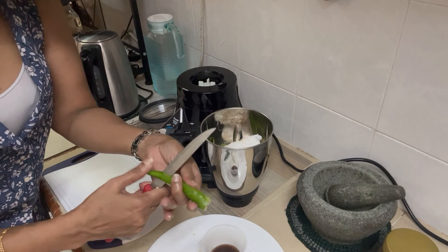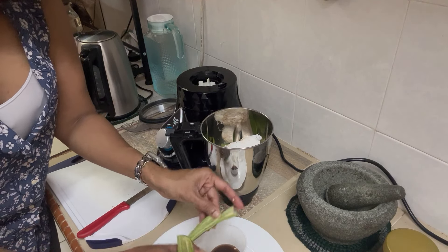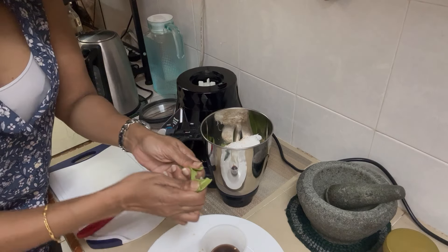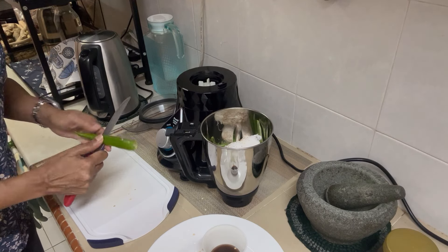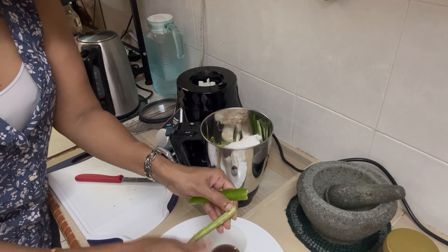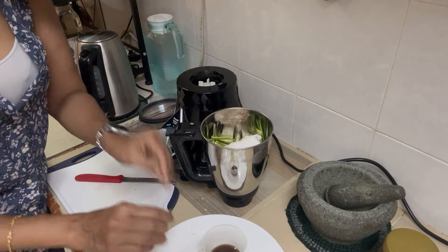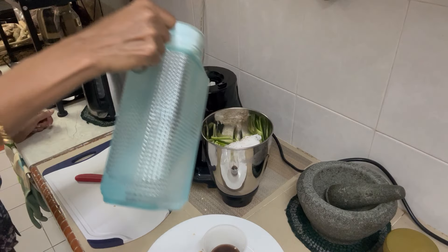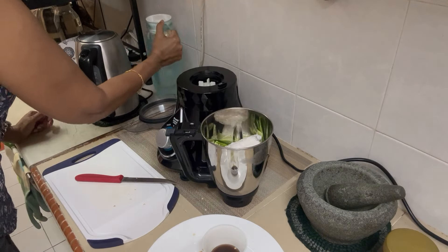You can also use red chilies if you like — I enjoy the chutney made from red chilies, but my husband only likes the green version, which gives a light green color. You can also add some coriander leaves; that's nice. I've tried mint but I don't like that taste as much. I'm going to wash my hands quickly and pour in some clean boiled water — just a little bit — and now we grind.